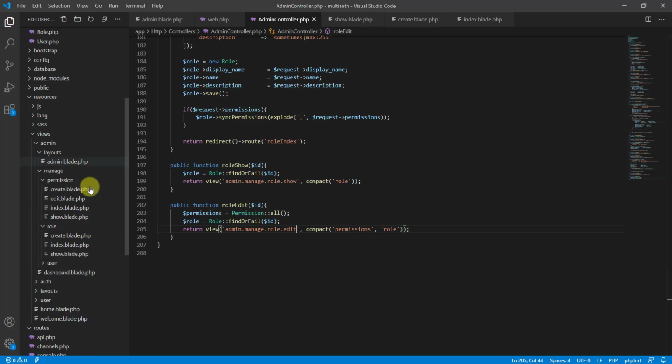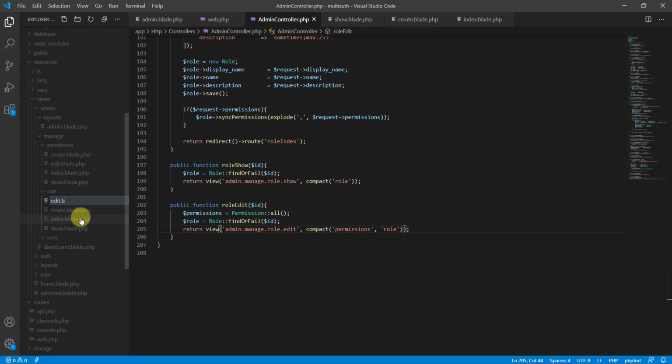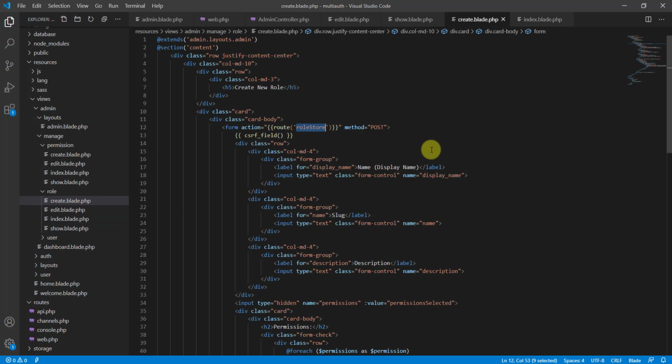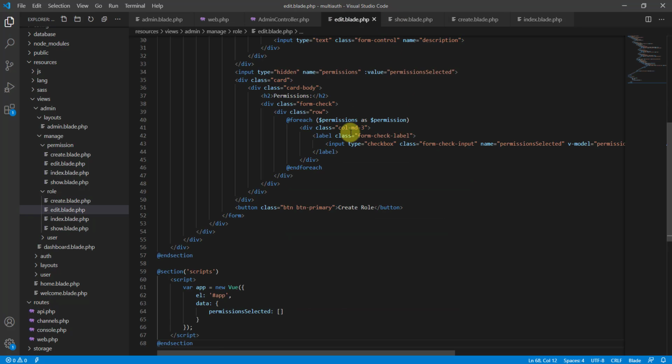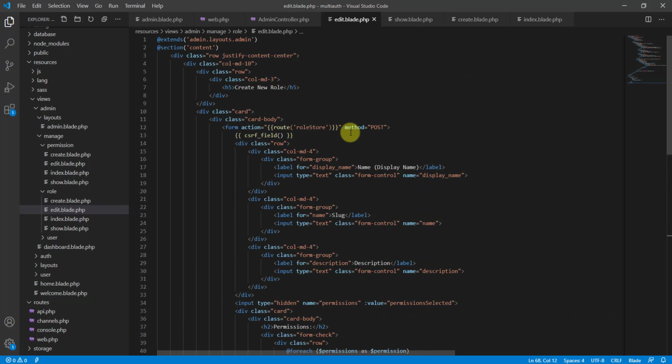Now let's create this blade inside role folder. So new file, edit.blade.php. Now let's copy everything from the create blade of role and paste it inside edit blade. And let's start from the top.